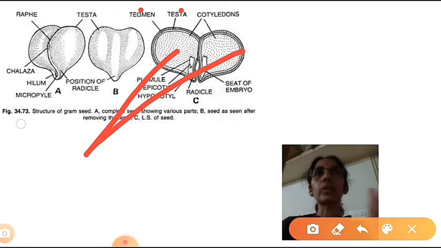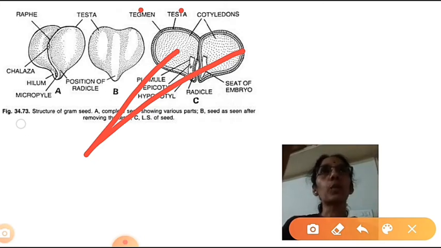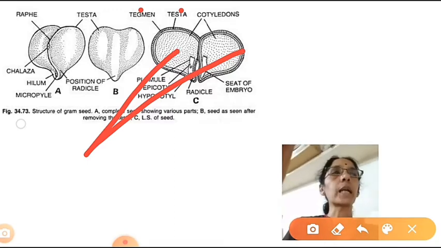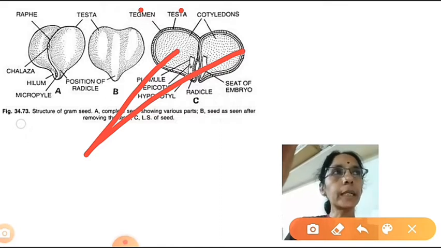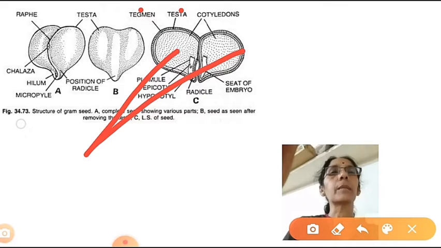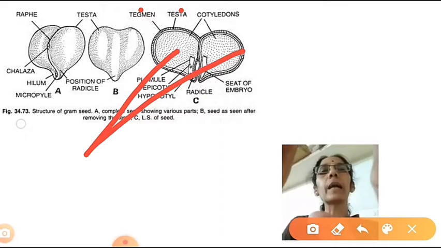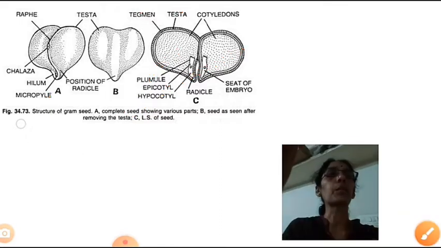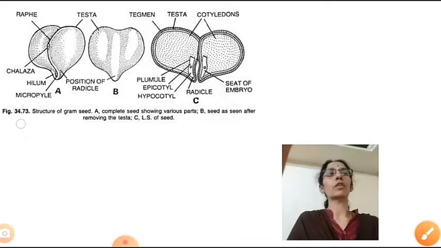You recollect when you studied the structure of an ovule, you learned that an ovule consists of an embryo sac that is protected by the outer integument and inner integument, but both cannot completely cover the embryo sac. They leave a small gap. That gap is called a micropyle. So once the ovule forms the seed, the outer integument forms the testa, the inner integument forms the tegmen, but the micropyle remains even in the case of a seed.